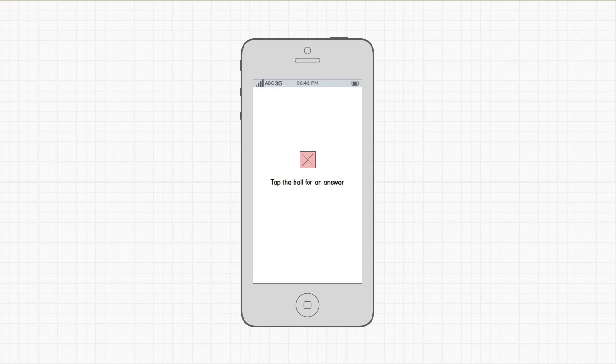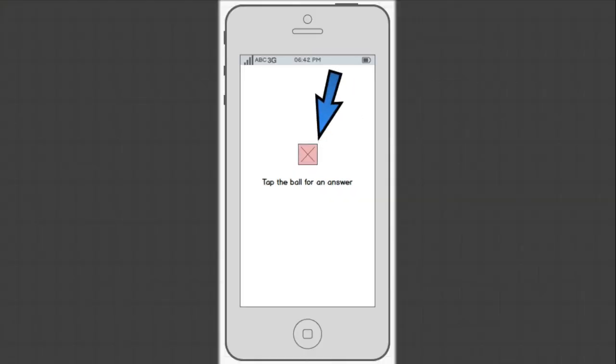So we're going to build a mobile app version of an 8-ball. It's just going to have one page, one view, and we're going to have a picture of an 8-ball and a little message underneath it. So first of all, it's just going to say tap the 8-ball for an answer. So the user will click the 8-ball picture. And then to add some suspense, I just want to have a message asking the oracle. Maybe just display that for a second or two. And after that, we'll give the actual 8-ball prediction. So in this example, it's don't count on it.